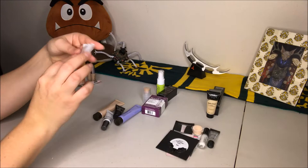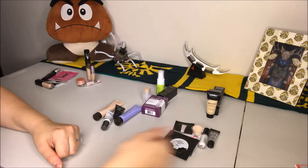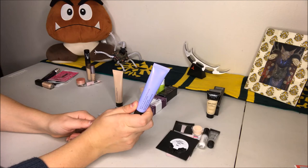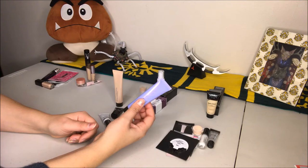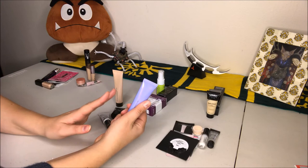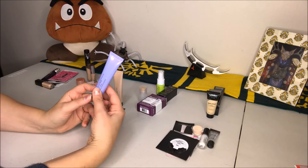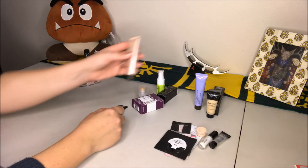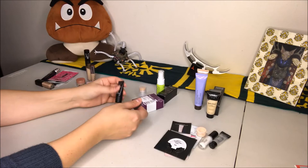The Porefessional — I actually don't like this, so I'm going to get rid of it. Tossing that away. The Becca First Light Priming Filter I just bought as part of my Sephora VIB haul — I really love this primer right now. My skin looked great all day; I had a very busy job where I did 85 flights of stairs in about three and a half hours, and I still looked pretty good at the end of the day. I'm a big fan so far. The Becca Backlight Priming Filter is the other one that came in this kit — I have high hopes for it too.